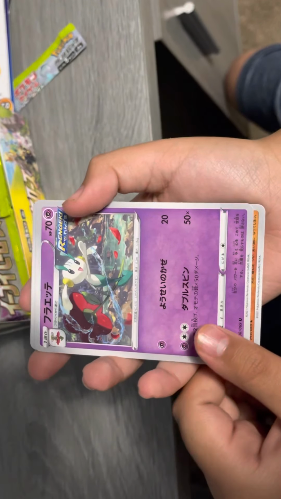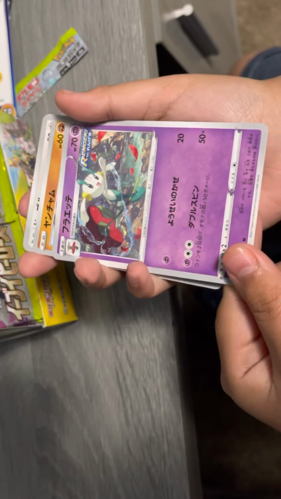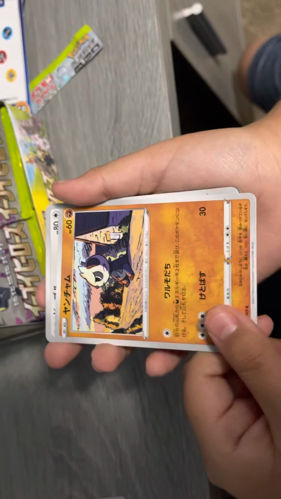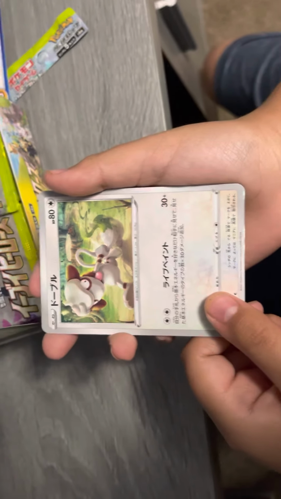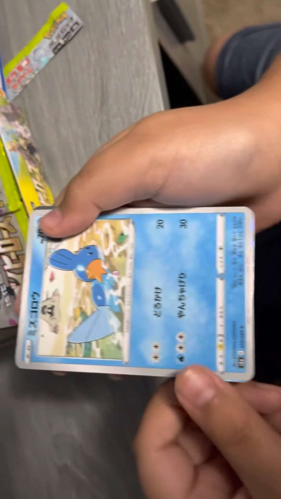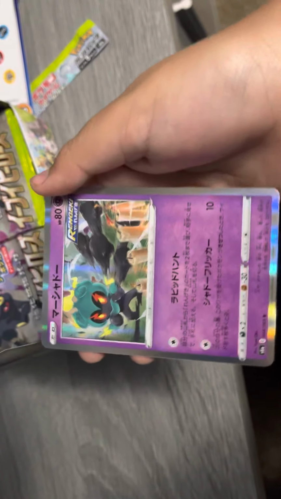We got a Floette, baby. Look at it. It has a nice red flower. A Pancham looking at the sunset. A Smeargle that paints. A Mudkip. And a Marshadow. Look.